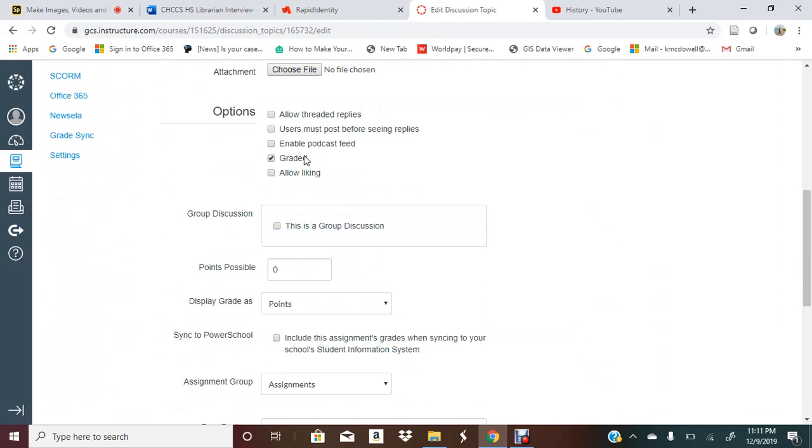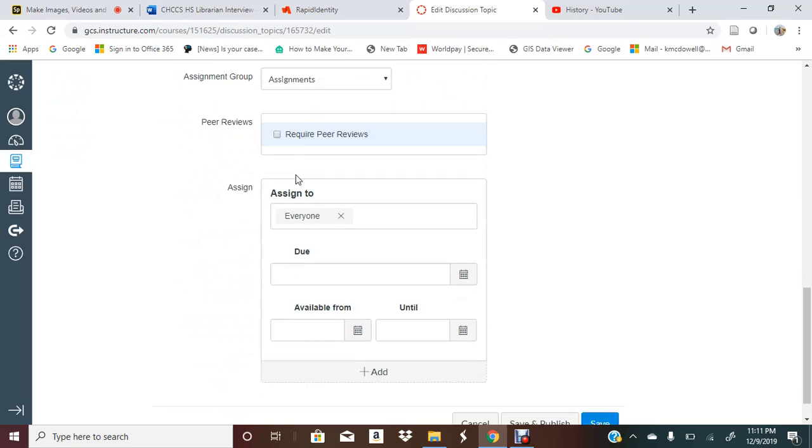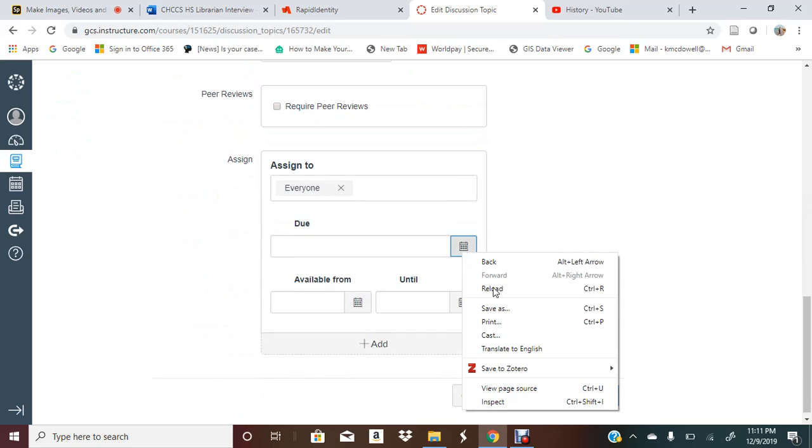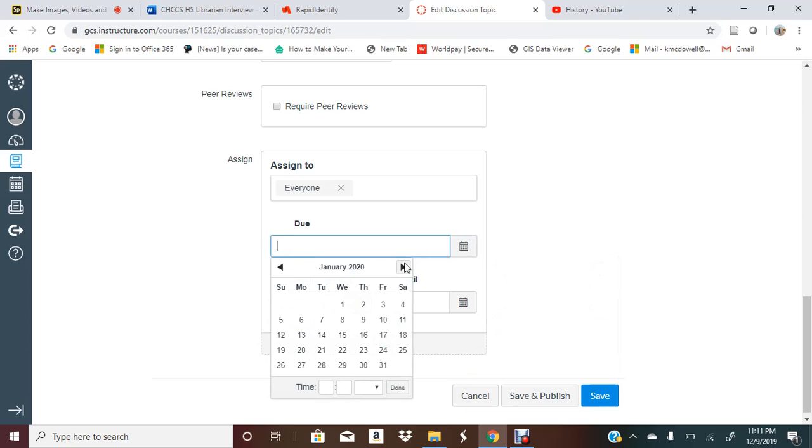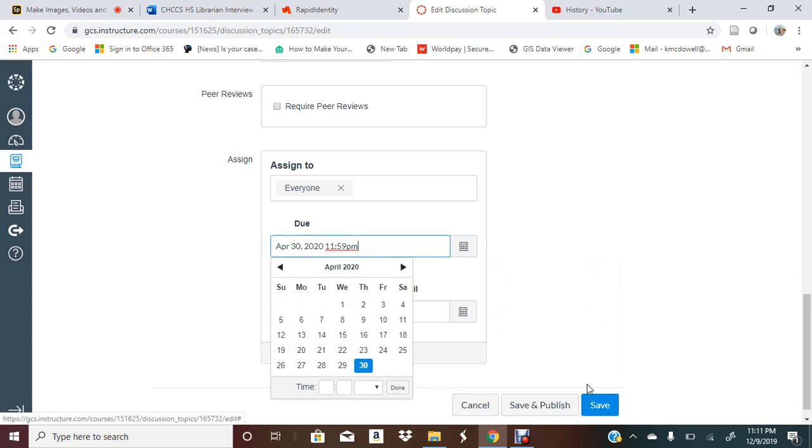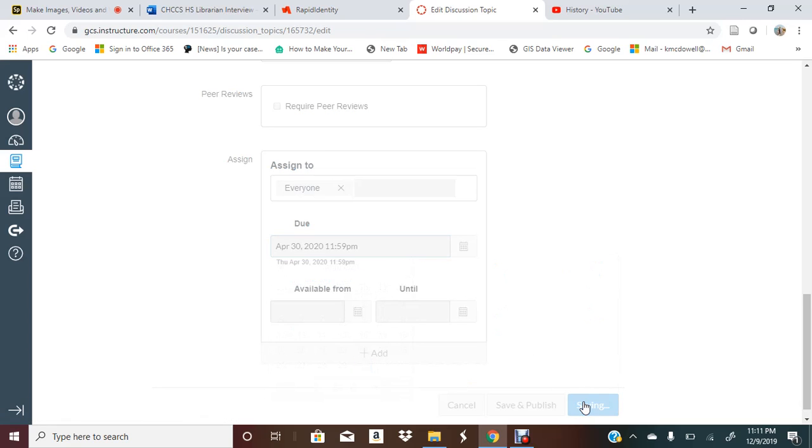So you can select graded, allow replies, they must post before seeing replies, allow liking, and then tell when it's due. So you always want to give it a due date. And so there's a discussion post.